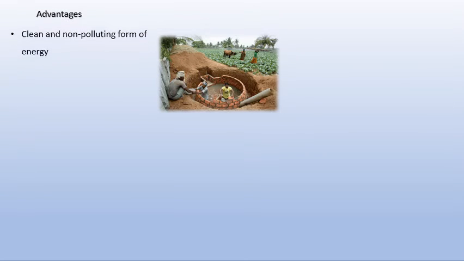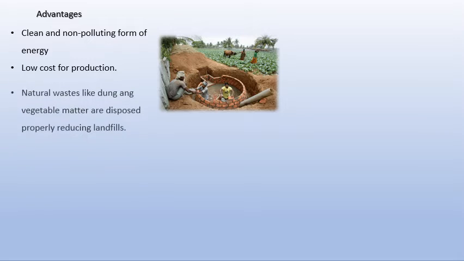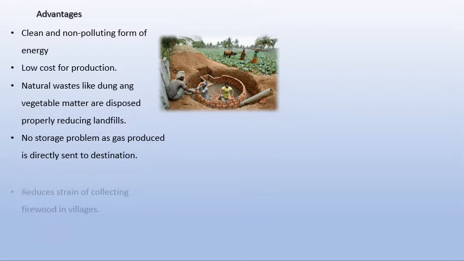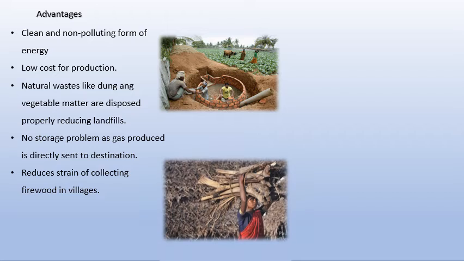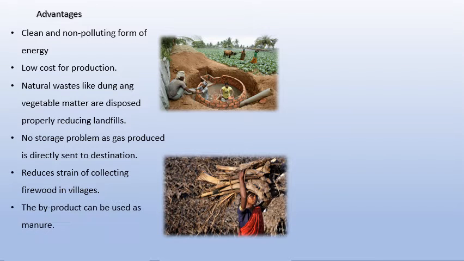Even though it looks really good, it still has a lot of advantages and disadvantages. We'll go with the advantages to begin with. The advantages are a clean and non-polluting form of energy, very simple, with a low cost of production compared to other sources like solar or wind. It's very cheap to produce biogas. Natural waste like dung and vegetable matter is disposed of properly if we have biogas, and it will reduce landfills. Otherwise, everywhere there will be landfills and piles of degradable waste.